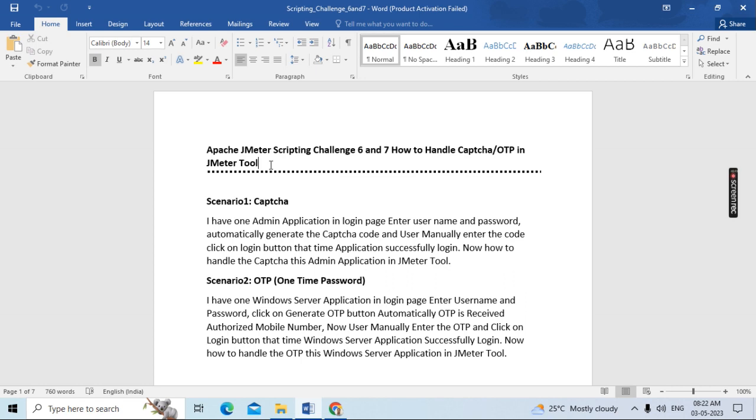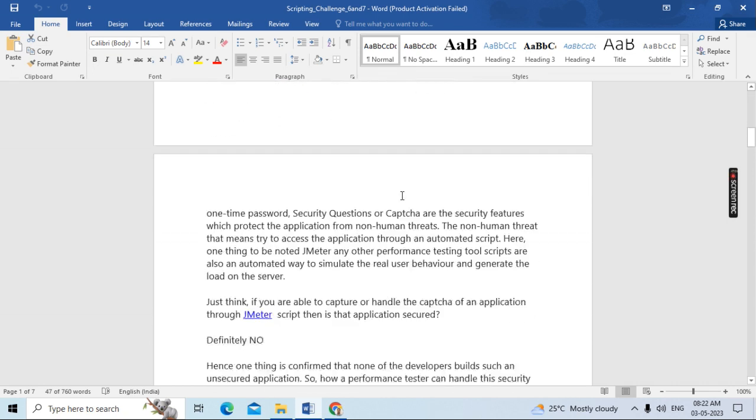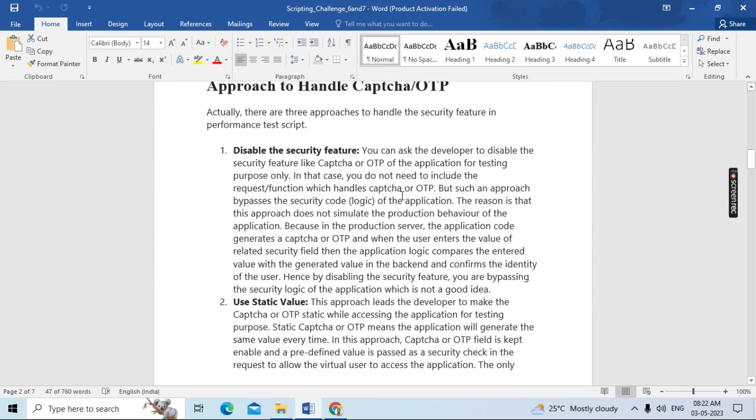Whenever he asks, what are the scripting challenges you faced in JMeter, first of all you need to explain the scenario, what type of issue, how you were facing that issue. That is the first step. Then explain what approaches you provided to the client and your own judgment, not the client's judgment. First of all, what proposals you provided, and which one you think is best.